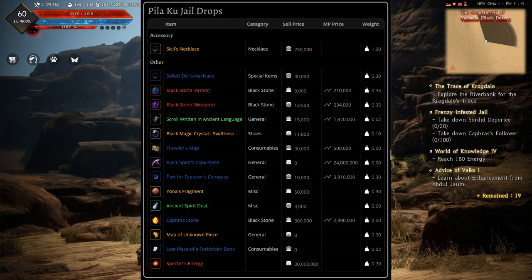Black Spirit's Claw Pieces go for 24 million as listed, but they probably should go for more as there are none on the auction or on the central market, and there's a bunch of bids placed for them. Part of the Explorer's Compass, like the Black Spirit's Claw piece, none are listed on the central marketplace, but there aren't a whole lot of orders in, so they go for about 4 million.